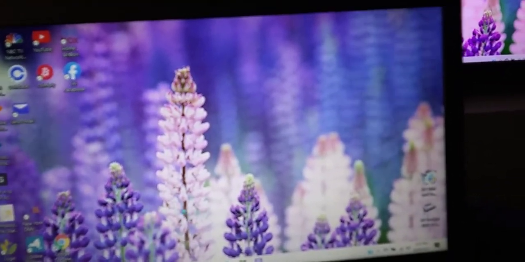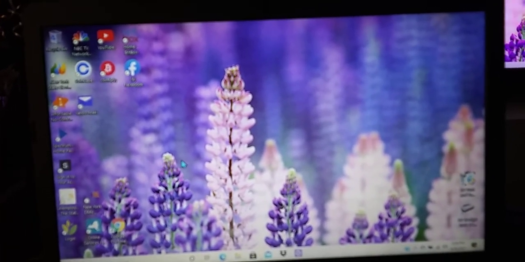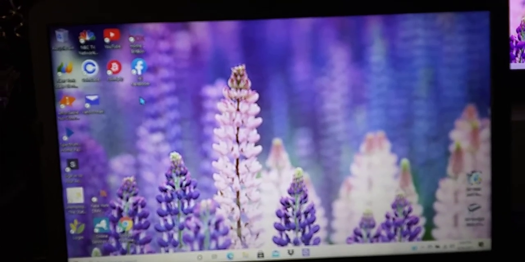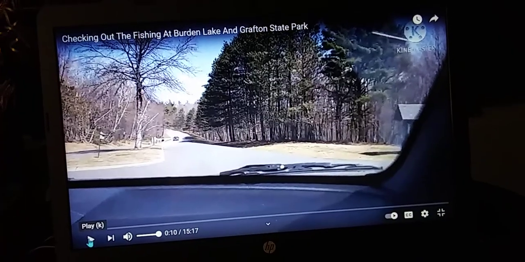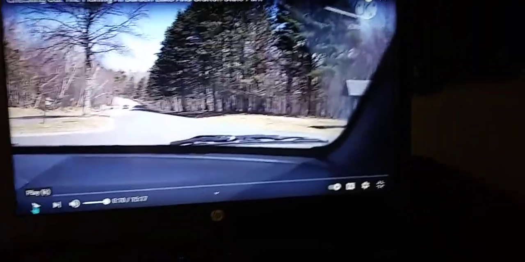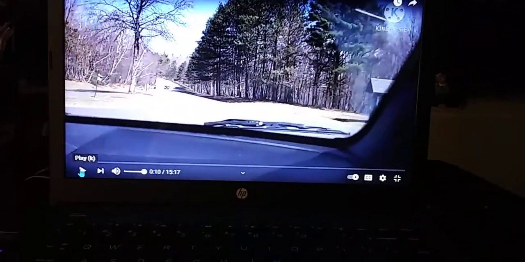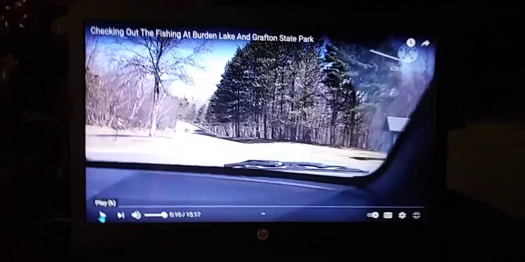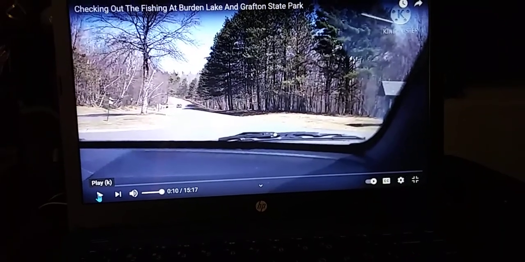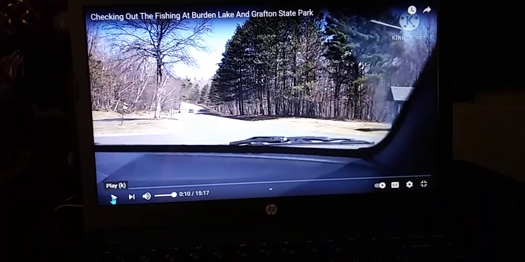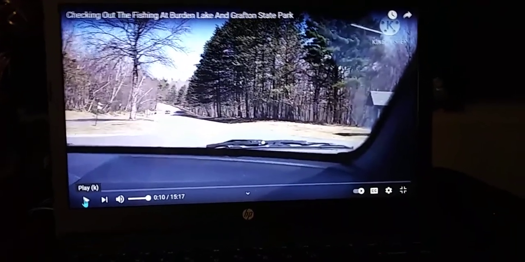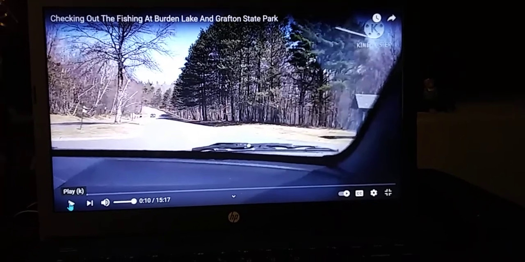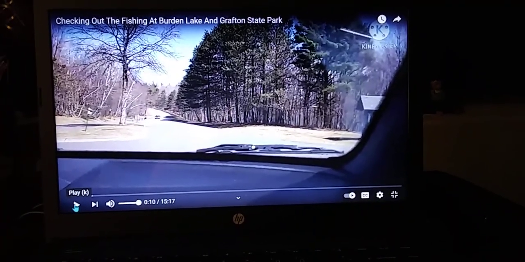Let me see if I can show you. I don't wanna get myself in trouble here. Let me pause this for 1 second and I'll be right back. Okay, I had to shut my TV off so I could get the sound on my laptop, because I can't get the sound when it's hooked up to the TV. Alright, so this is my personal video, not stealing nobody's video, it's one of my YouTube videos. I don't want to get in trouble for that.